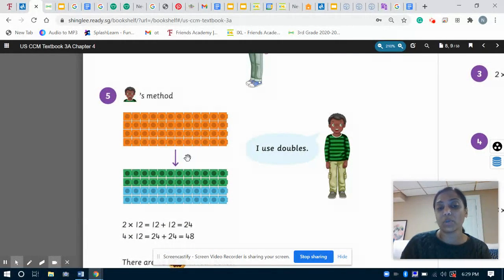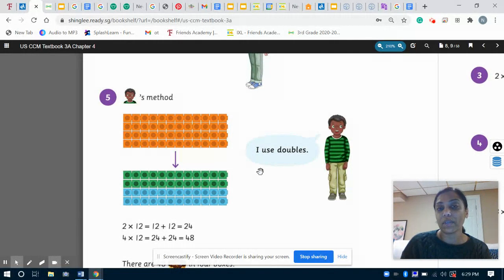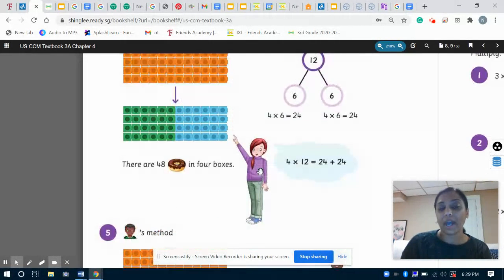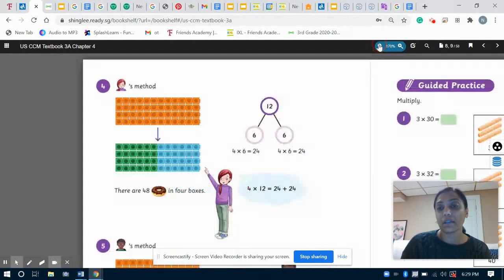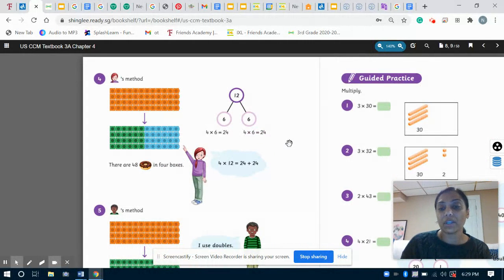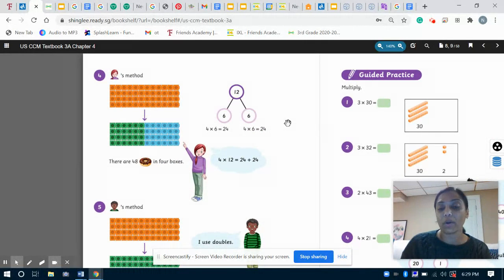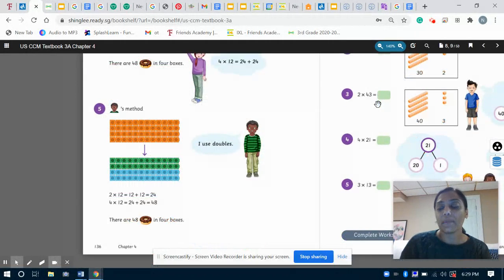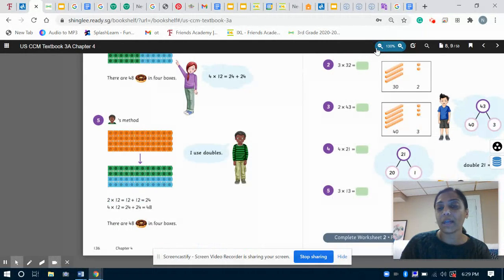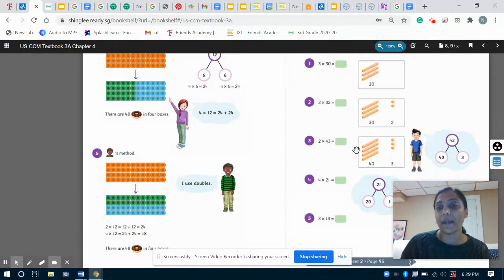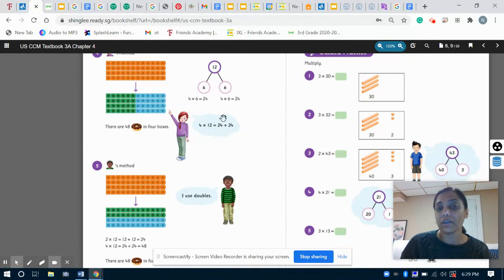Okay. So there are so many different ways of doing this. This person used doubles. You may have used the same method. Check it out in the textbook. There are endless ways. We're teaching you these strategies because we know that there's going to be 1 or 2 ways that you're going to end up preferring. So that's fine. In a moment, you're going to be asked to do the guided practice page. So make sure you do that. Use what you just learned in the anchor task. Go back and look at these methods to help you do the guided practice, okay?